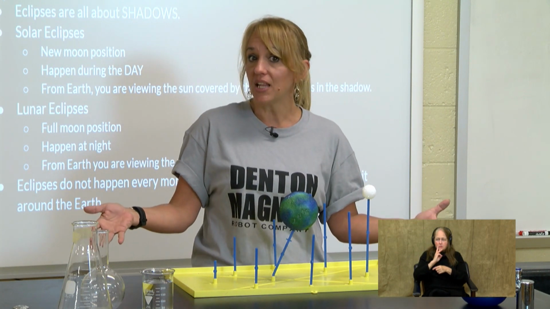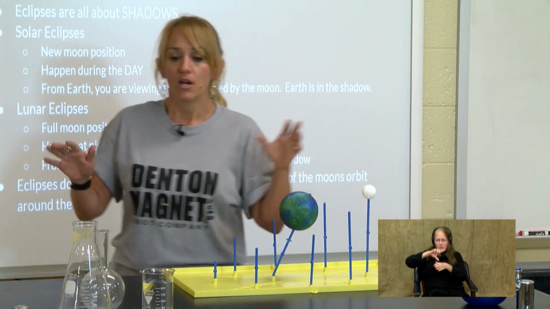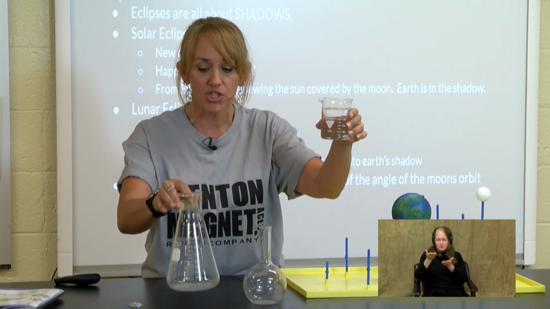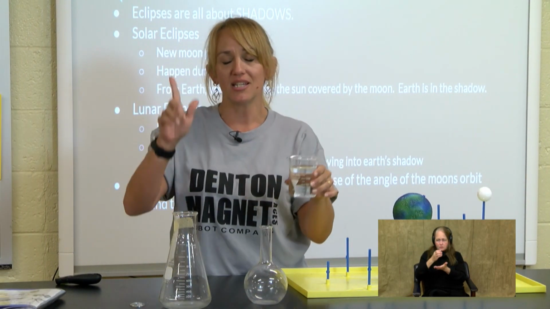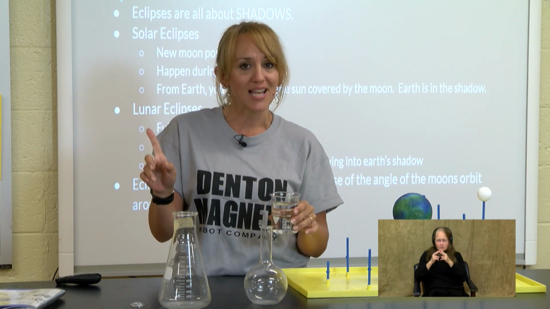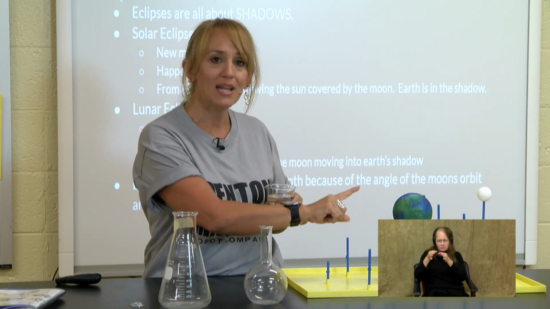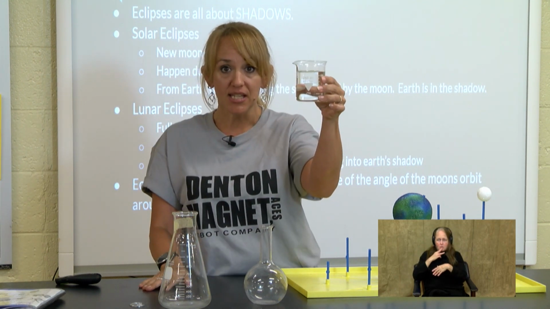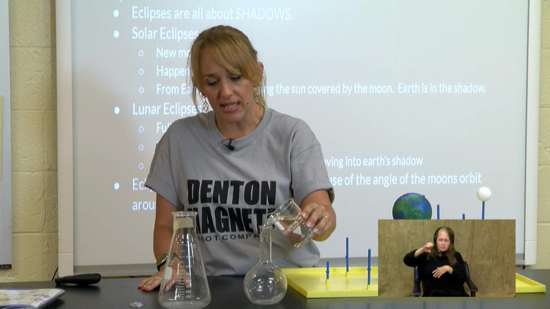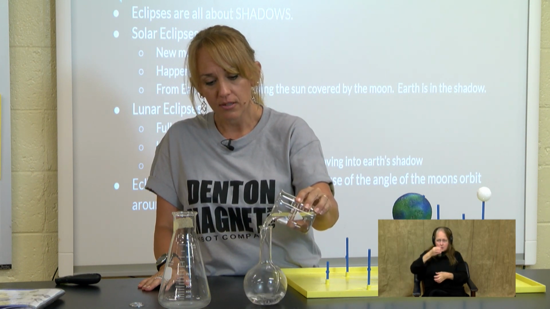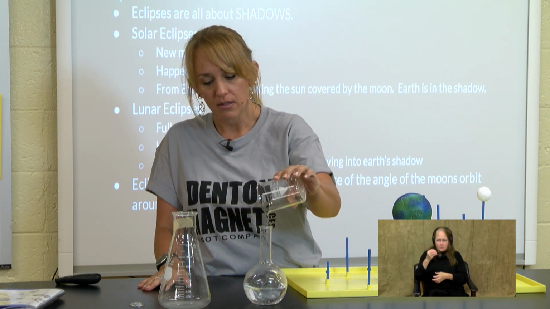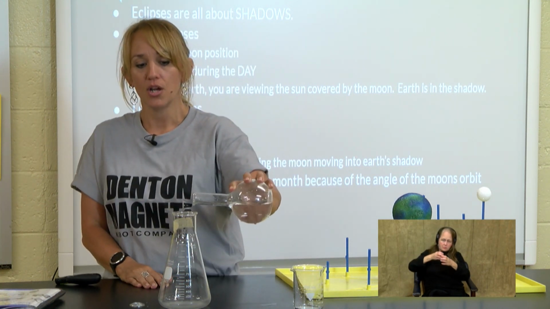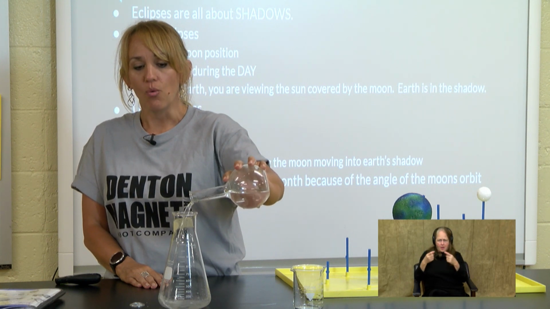So water is a liquid. By liquid, I mean, we've got some water right here, and I've got some different shaped jars. This is a very basic concept, but let's apply it to what it means in the big scheme of Earth. If I take the water out of this container and pour it into this container, and I'll pour it into this container, let's talk about what's happening.